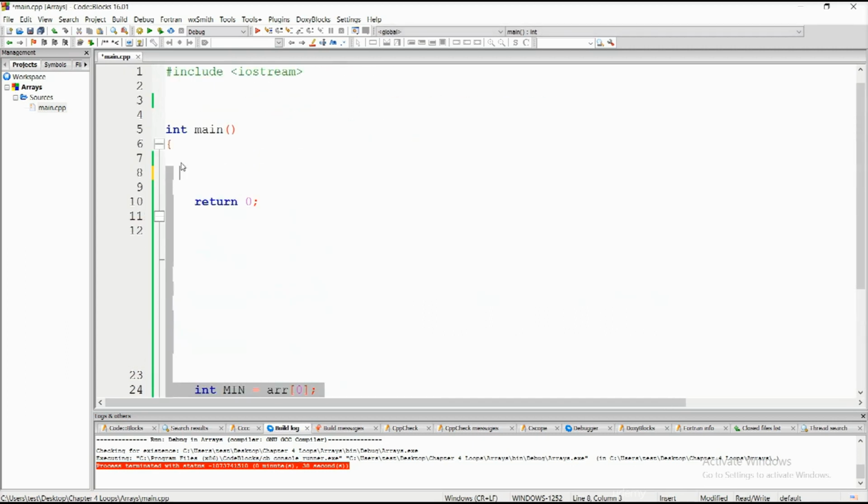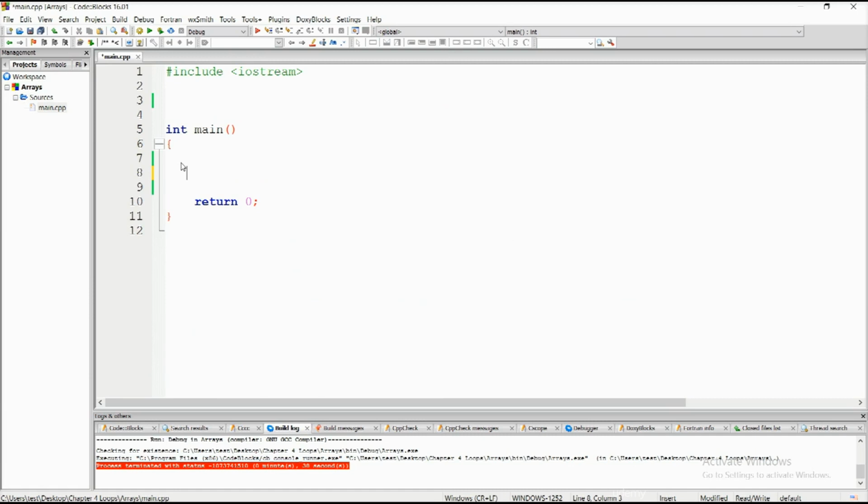Okay, there we go. Char str. I don't know. Let's say 6, and we shall initialize this. Now the initialization may be painstaking here, as we're gonna do it like this. So h, e, I don't know, l, etc. Let's just reduce the size to 3. So 3 elements. I'm gonna leave it at that.